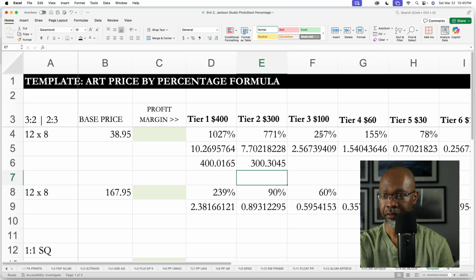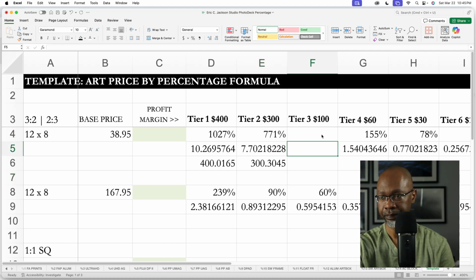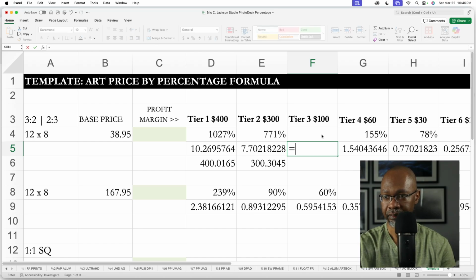All right. So let's do tier 3. For this one, equals, okay, we want $100 for tier 3 divided by base price.